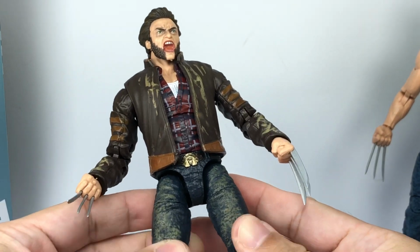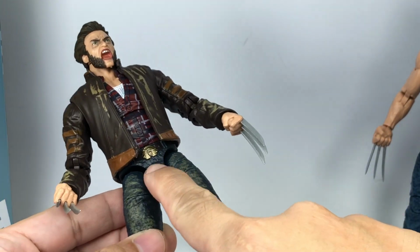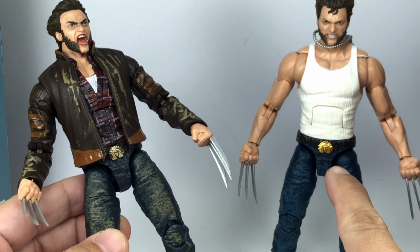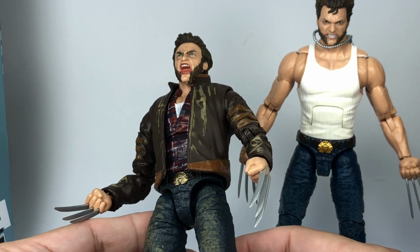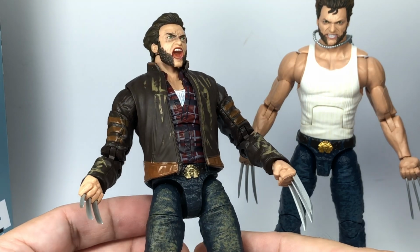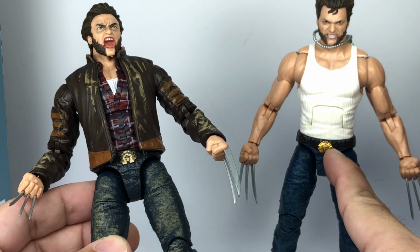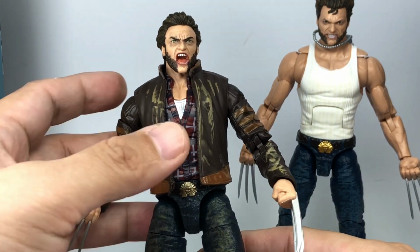The jeans, the legs, the shoes, and the waist piece, the crotch piece, is identical to the tank top Wolverine. It's just painted differently and molded in a different color of plastic. I do like the belt buckle paint on this one more than this one. This one is a little too yellow for me in terms of the gold.